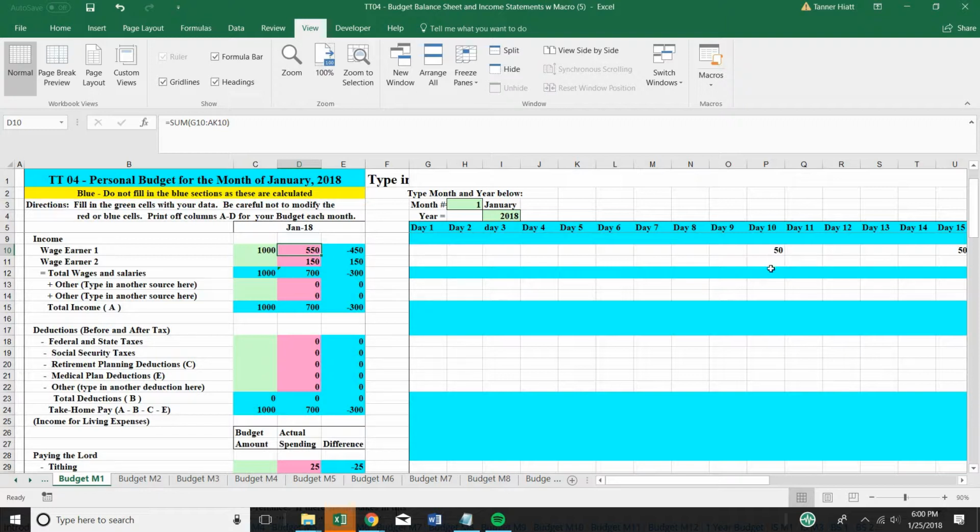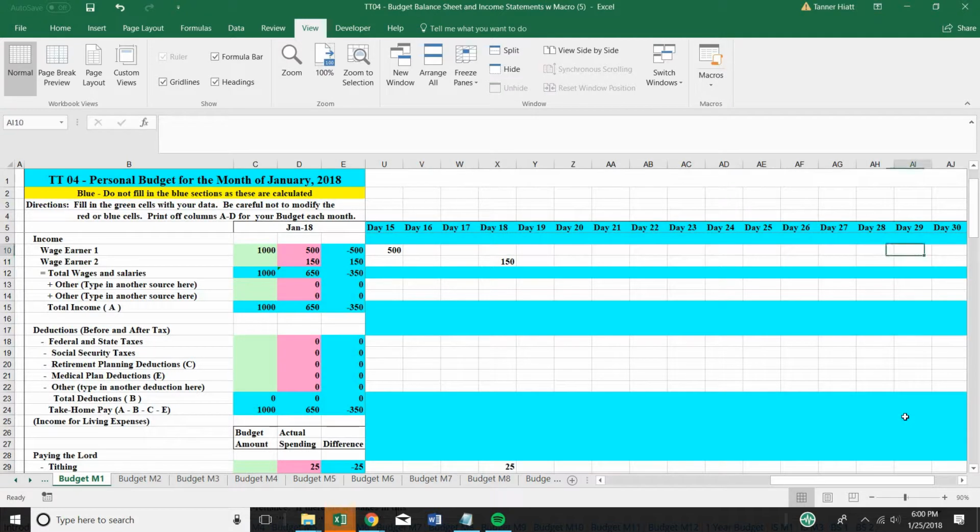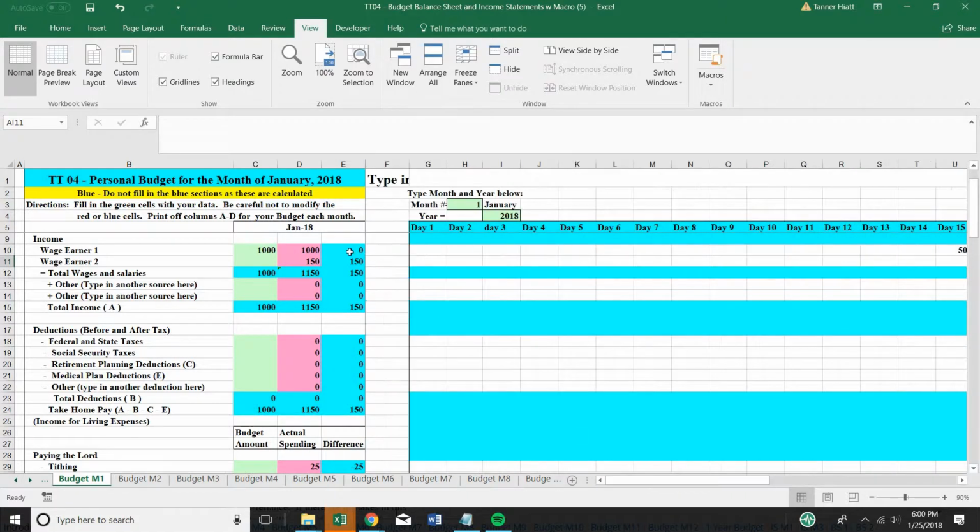And so right here it's also counting as 50, so we'll delete that. Okay, so now we are minus 500 to our budget amount. And then on day 29 we made our other 500, and that brings it to 0. So that's the goal, usually to have it at 0 or close to it, so that we can follow our budget correctly.